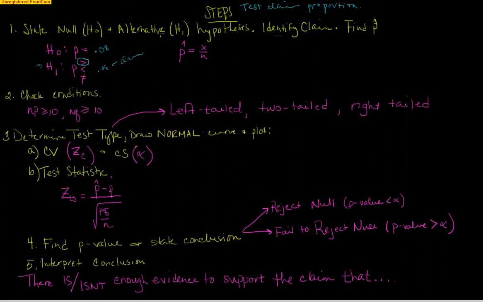And then the next thing we want to do is look at our sample information and find that sample. And our sample P was the 11.3. There was 11.3% of my sample that had the flu. Just like with confidence intervals, step 2, we need to check conditions. That just is making sure that we have at least 10 successes and 10 failures. Right, and we know we did. I think there were 17 people who had the flu, so there's 17 successes, and the remainder, I don't know that off the top of my head, would have not had the flu, but you have enough of each event to be able to move forward. So step 3 is where the bulk of the work is. We determine the test type. Now I didn't talk exactly so much about that, so let me just close out and pull out another screen here.